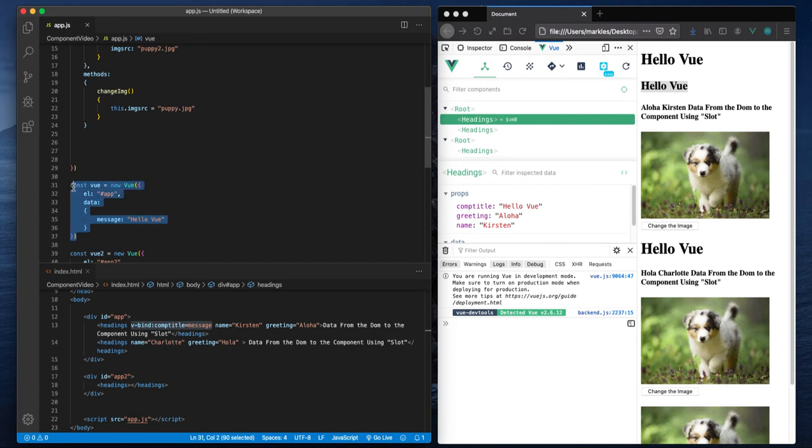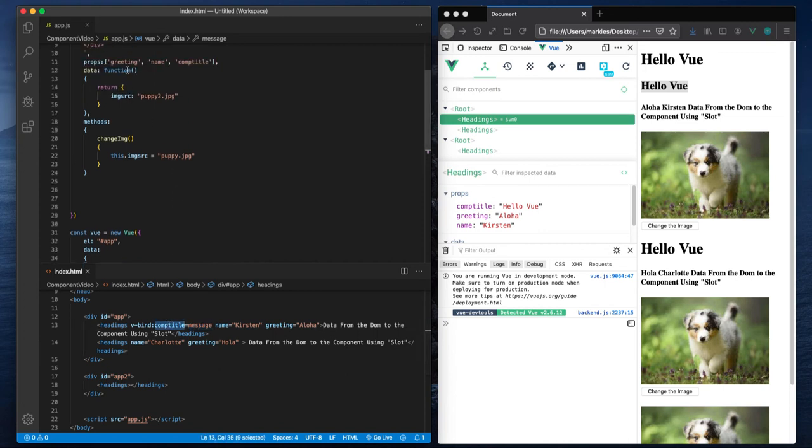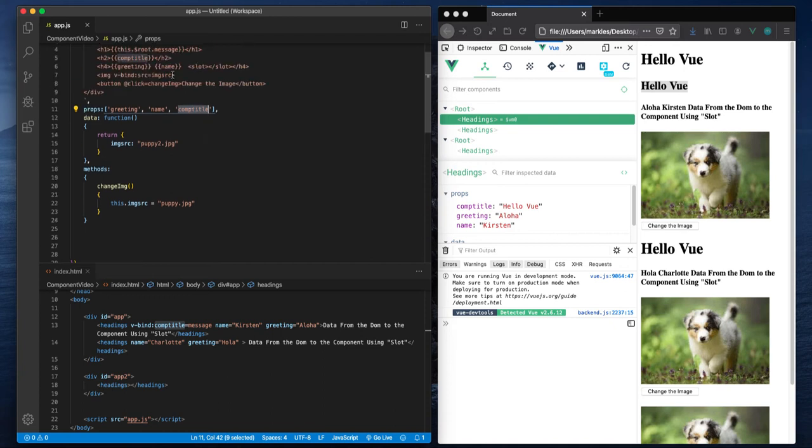So look in here, bind, data binding, message, whatever's in message, to the property of the Vue component, and then put that value into the H2, which is what happened.